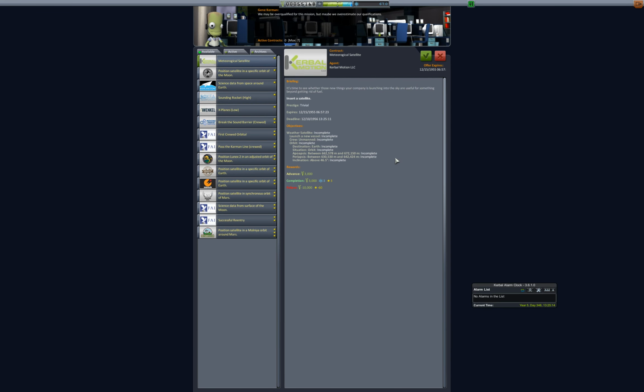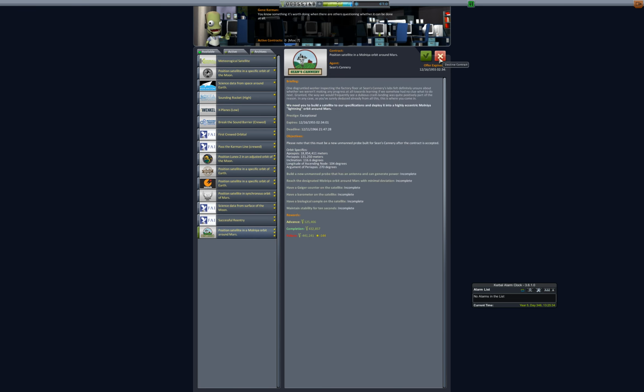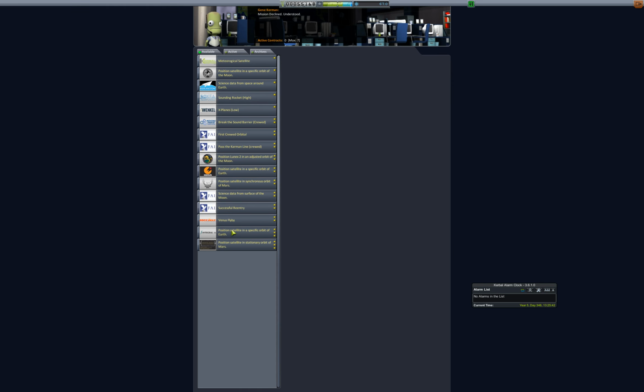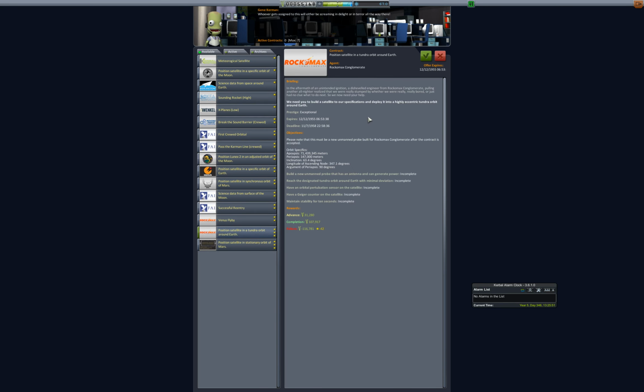It's another meteorological satellite. Oh no, it's the first meteorological satellite. It's a fairly high orbit and high inclination. So that's one option we could do. We can see whether we'll get ourselves a useful geostationary contract. Specific orbit of Earth, that's useless. Deimos is useless. Tundra orbit will give us polar coverage, but not.